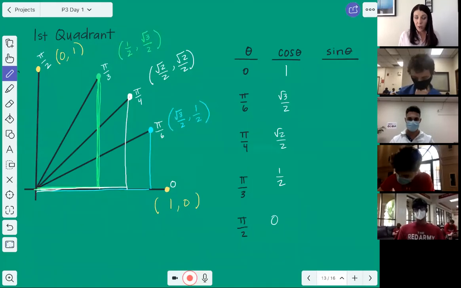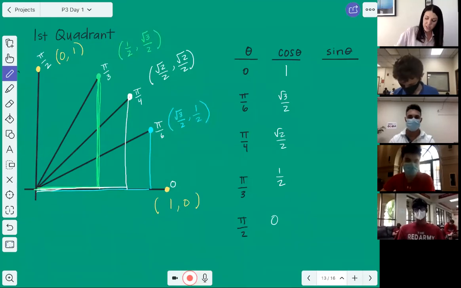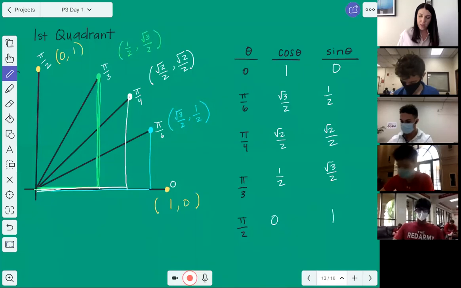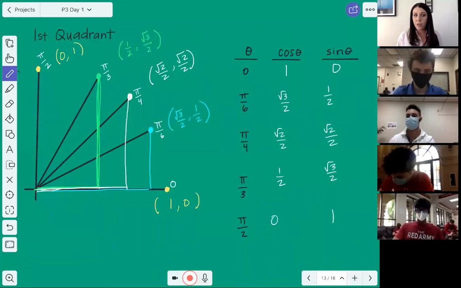Okay, for sine, we would get the y coordinate, because sine is always y over r, but our r is just 1 on the unit circle. So sine of 0 would be the y coordinate there, which is 0. Then 1/2, rad 2 over 2, rad 3 over 2, and positive 1. This page will be very helpful. If you have this drawn correctly, you have all of that information listed. It's going to be helpful to come back and reference, because all of these are going to be our reference angles. We really only have 5 possible reference angles on our whole unit circle.